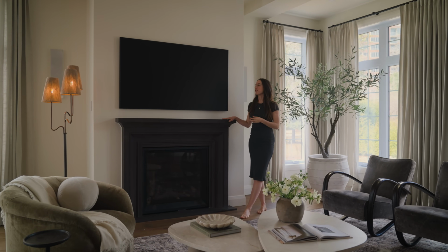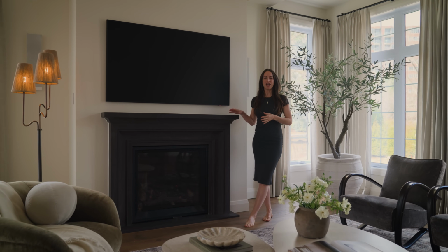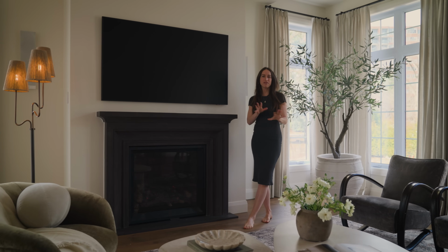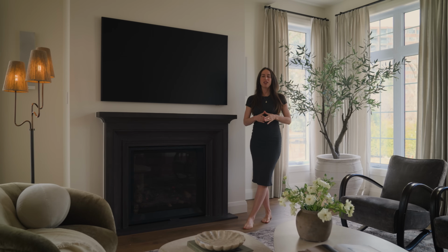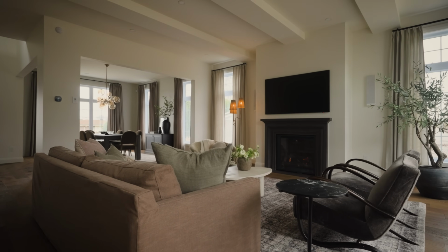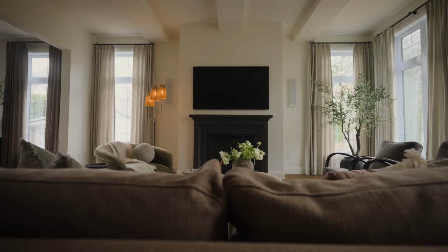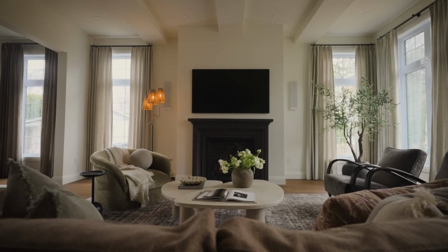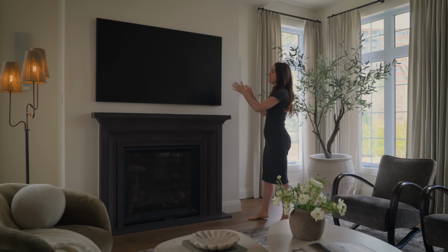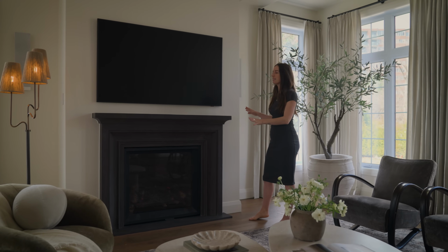Fireplaces are often the focal point of living rooms, and in this case, the clients really wanted to have a layout in their living space that was highly flexible for conversation, but also the reality is they like to watch TV. So we need to make sure that the lifestyle is functional and also meets all the aesthetic needs. So this TV doesn't look overly grand in the space because we beefed out this wall so that it would have a little bit of breathing room on either side.